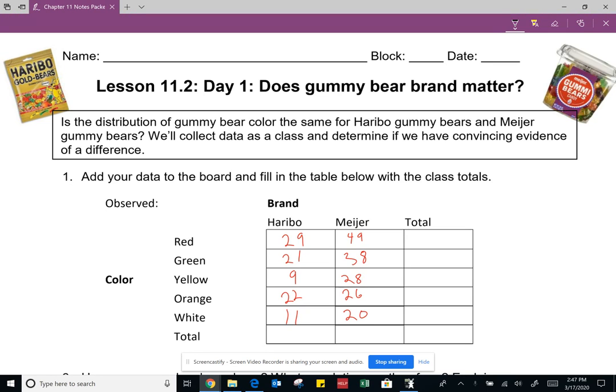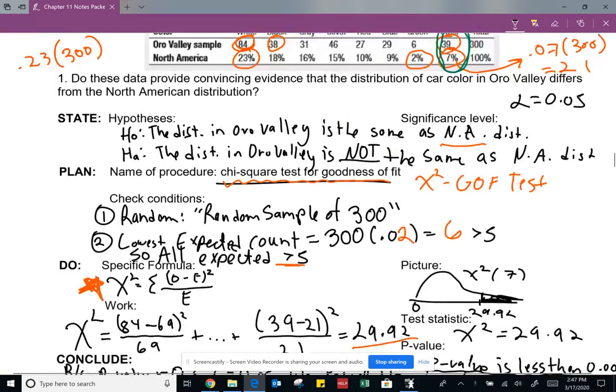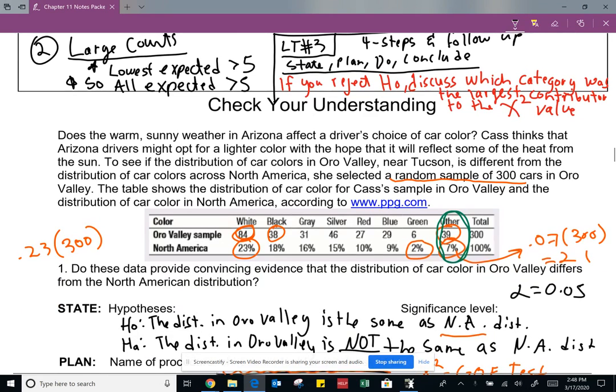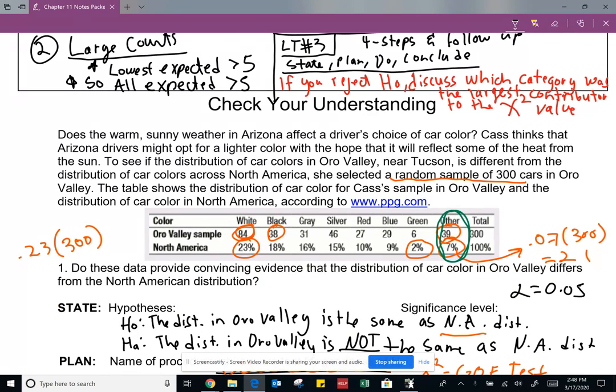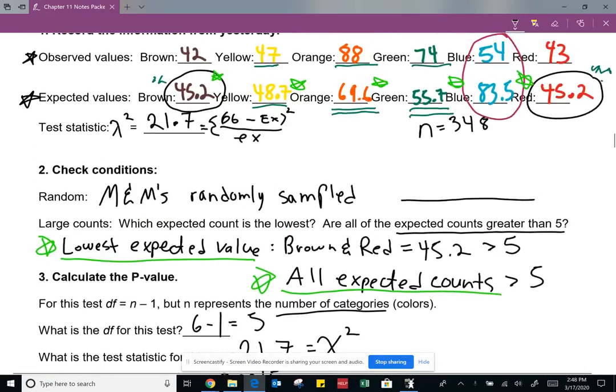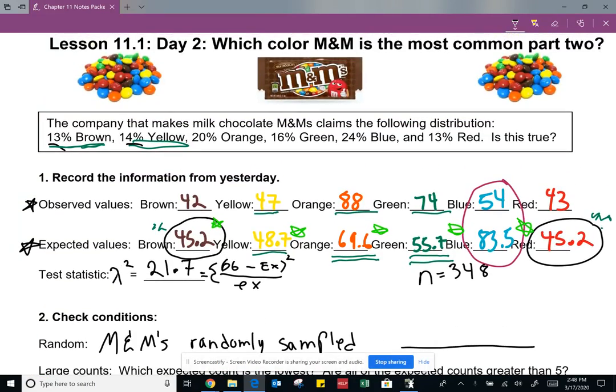So I'm going to go back to the first lesson. In this first lesson, we talked about the chi-square goodness of fit. So the goodness of fit test. What do we notice about this set of data here? How many samples do we have? Well, to answer you, we have one sample and we have one variable, right?